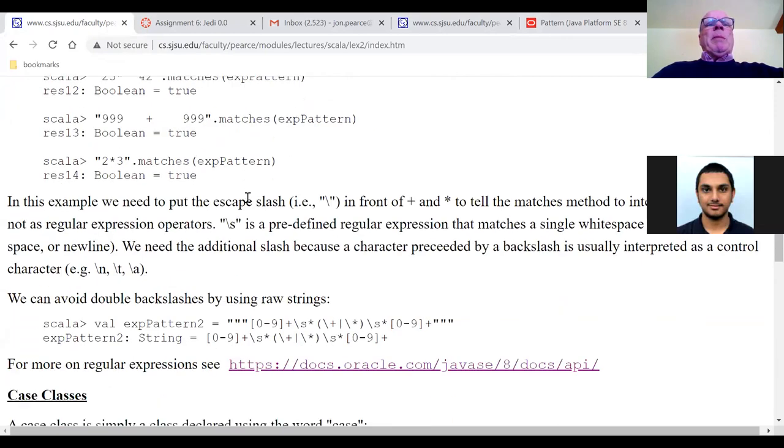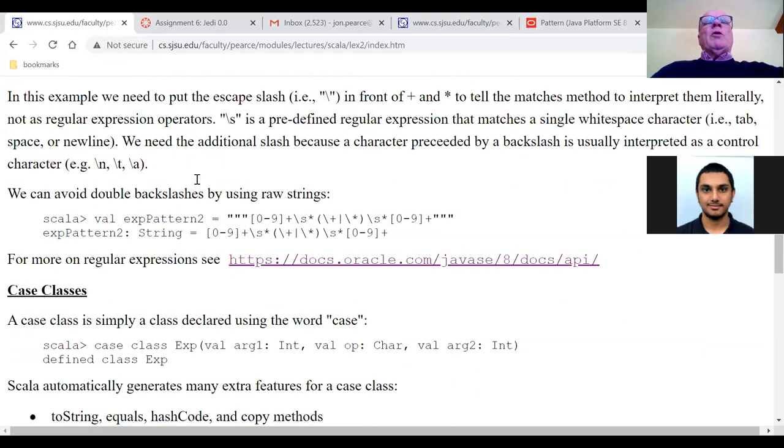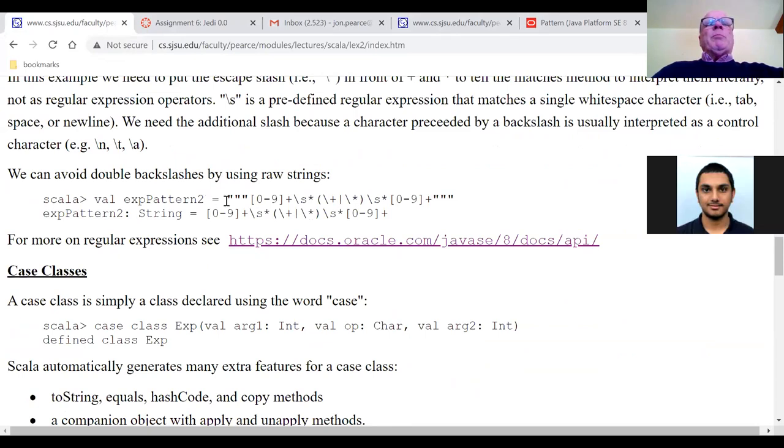All right, so coming back here, here's my new version of this pattern. Expression pattern two, so a string of digits, and plus is a special regular expression symbol. It means repeat one or more times. Backslash S is also a special regular expression symbol. It means any white space character. Star, a regular expression symbol, means repeat zero or more times. So this is a sequence of one or more digits followed by zero or more white space characters.